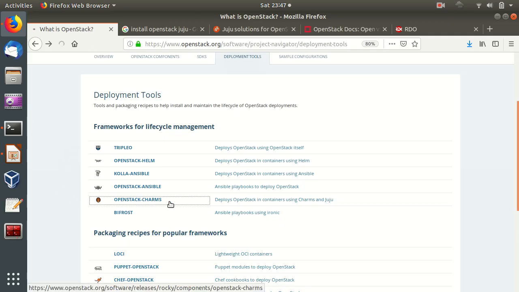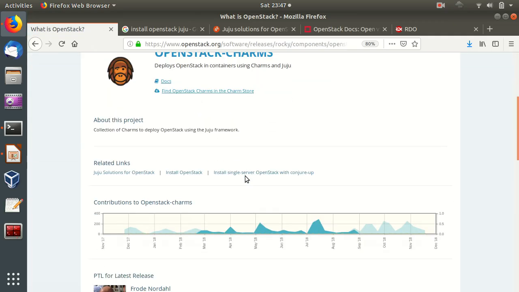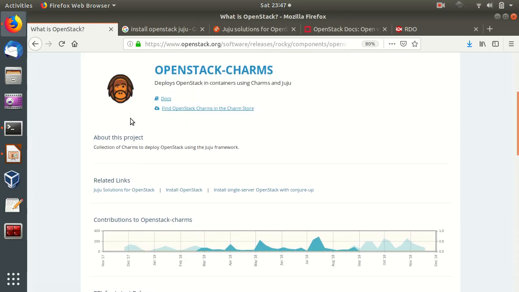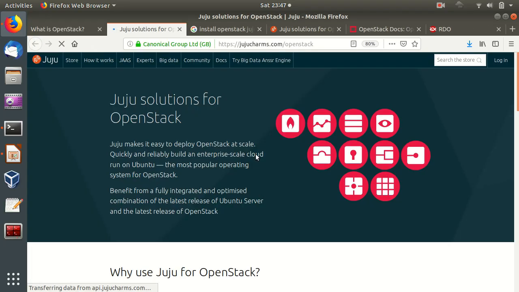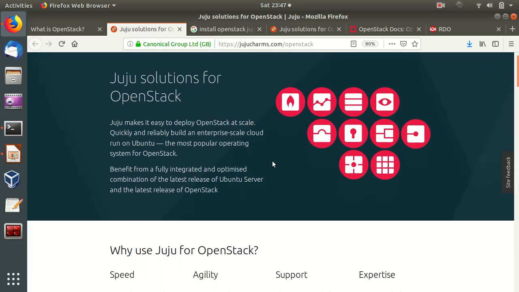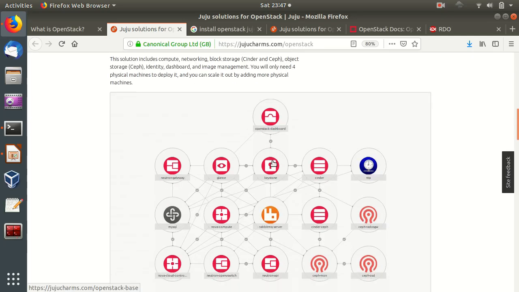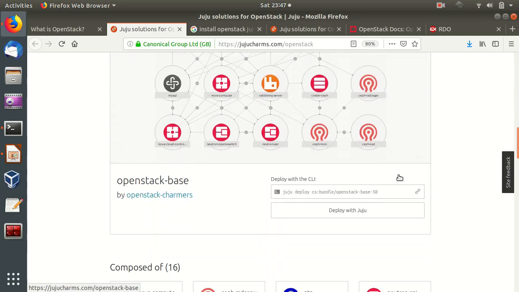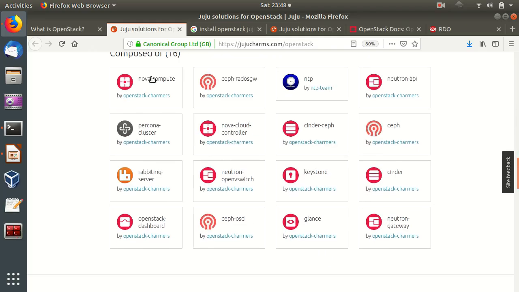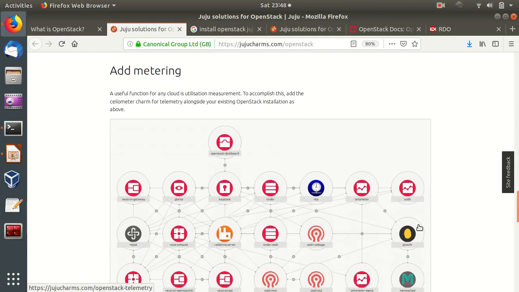If you go to Juju charms, this provides some basic information, and if we click here, OpenStack in Juju charms, this is the Canonical Juju charms, which is a method for deploying all the components of OpenStack. It includes all of these components.